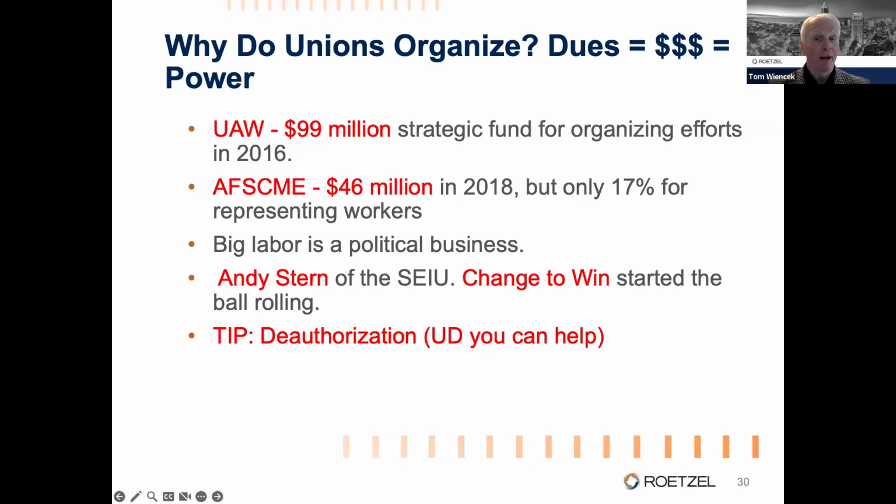And I can tell you, I've done deauthorizations a couple of times. It's very effective because once you nullify the union security clause and the union is no longer getting any money, they either file what's called a disclaimer of interest, or they no longer want to represent the employees, or they become very disinterested, which then leads to a much easier process to decertify the union. So that's a tip that you can remember if you are unionized. Deauthorization is definitely a powerful tool to consider.